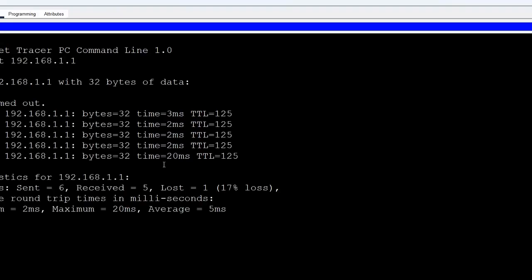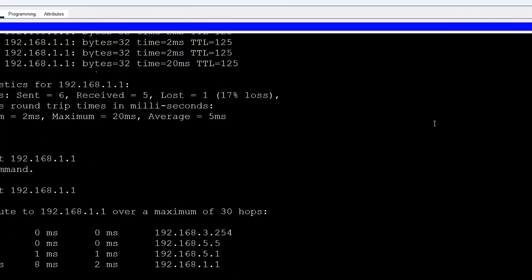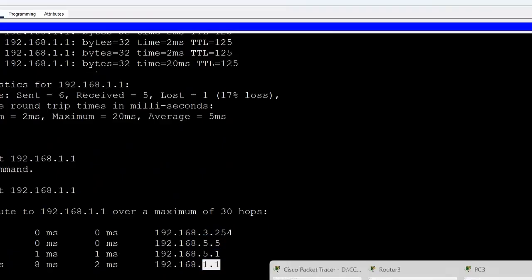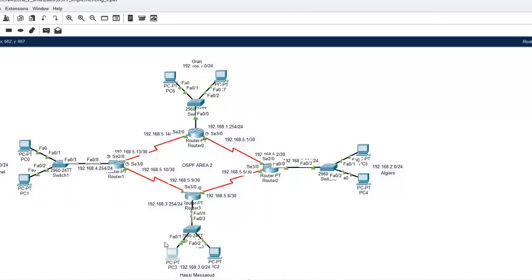To display the path, we use the tracert command. Here the selected path goes through the gateway 5.5, then 5.1, and we arrive at the remote destination. 5.5 is this, 5.1 is this, and then we reach the remote destination.